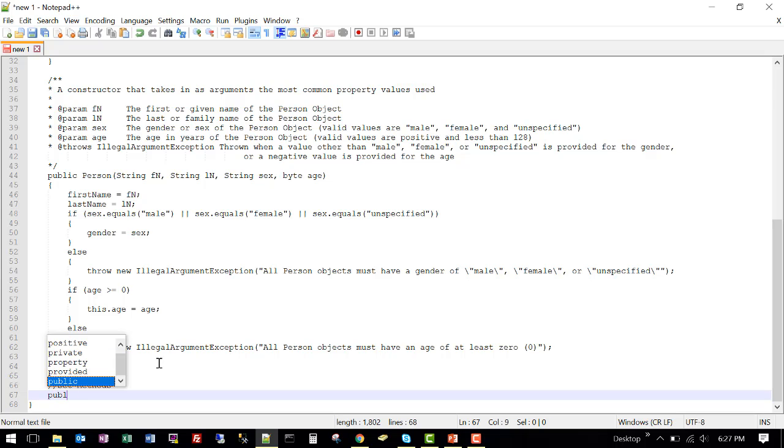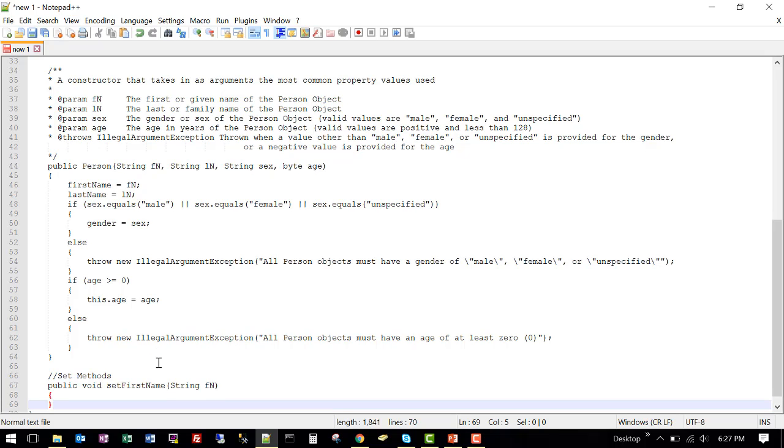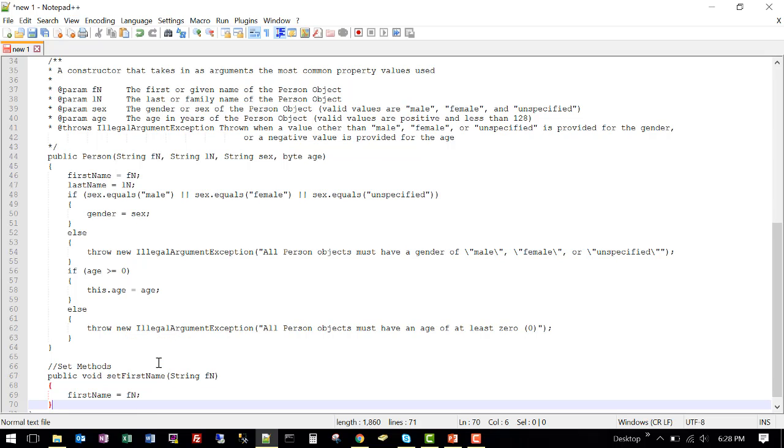So we'll make a public void set first name that takes in a string fn as input as the first set method. And just like above, as we've said before, we are not doing any data protection here. We'll take any valid string and just automatically set it.